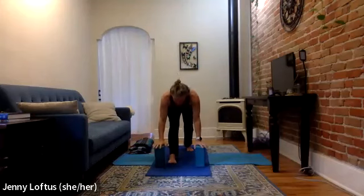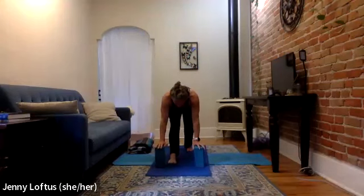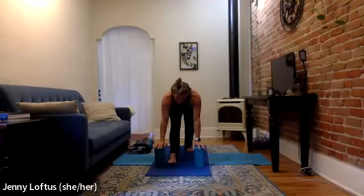Lift on up, two arms to the sky, and then reach your arms down and rest your hands on the block. So we're a little bit more passive in stretching mode here. There's not as much flexion or contraction that has to happen, but see if you can still root your whole right foot and drag your right heel back a little bit so that you have that sense of support along your hamstring. Sometimes when we're working to open up the back line of the body, the hamstrings you can easily overstretch places. So let's be very mindful that having a little bit of that contraction within there is very protective.